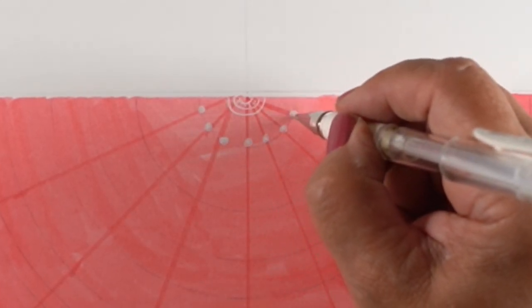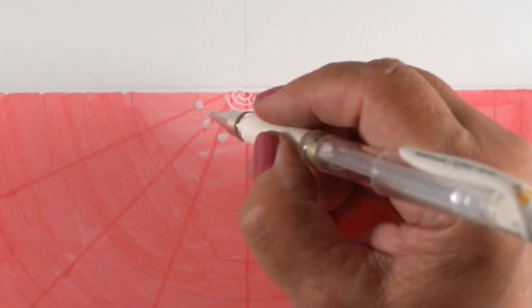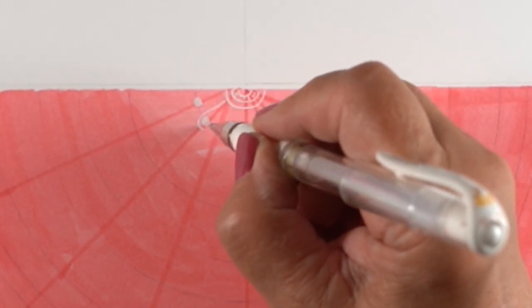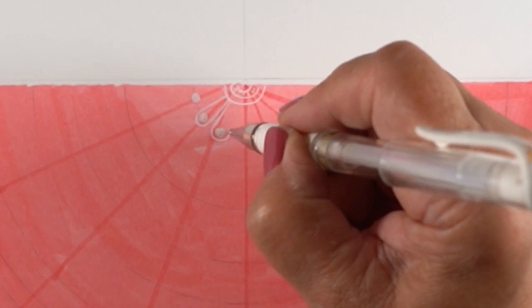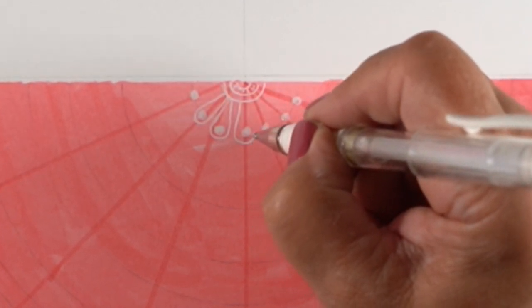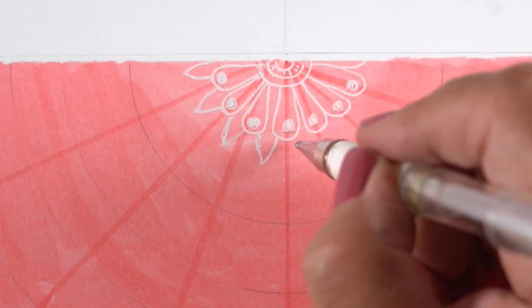Then it was time to start the doodling portion, which was really fun. Part of the reason for me wanting to do a doodle here on YouTube today is that this is the beginning of August, and every month I put a different category of classes on sale. Last month was all the watercolor, and over the last couple months we had all of the mini classes on sale. But now this month it's going to be all the drawing and doodling classes.